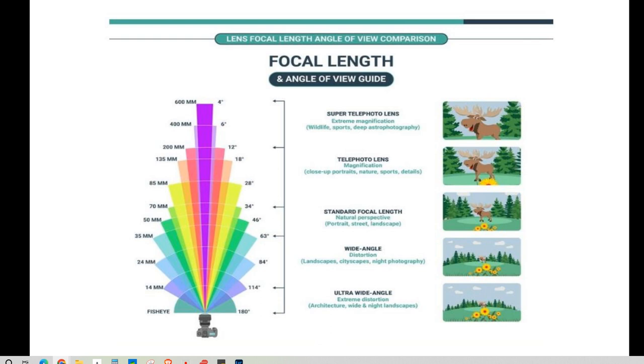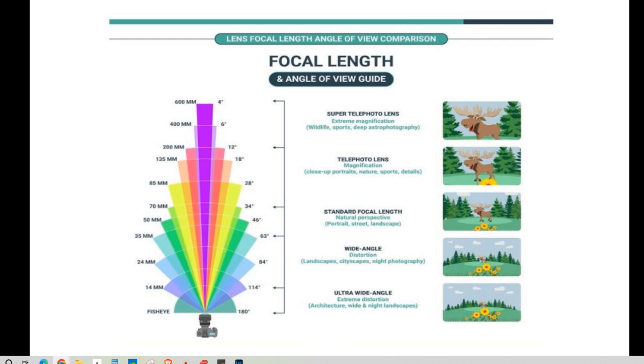There are many different types of lenses, from ultra wide angle to normal, telephoto, and super telephoto. Examples of these are 20 millimeter, 35 millimeter, 50 millimeter, 85 millimeter, and 400 millimeter. There's a difference between zoom lenses and prime or fixed lenses. I know you use zoom lenses.